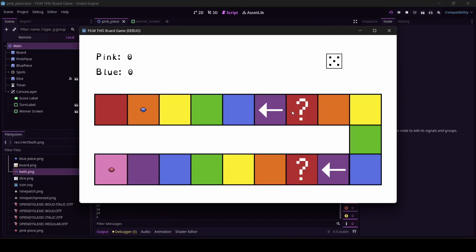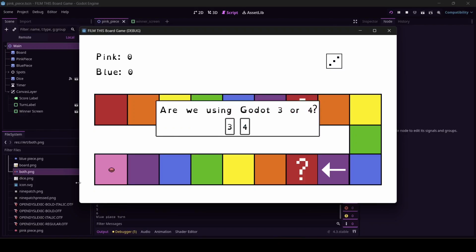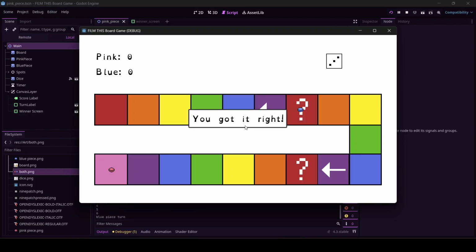And blue can go. Let's let blue take their turn. Is it going to get a backward space? I think it is. And then what should happen is I should click and it should just skip over pink's turn. Yep. It would be nice if something came up that said, "Hey, Pink, you're here at the end. You've got to wait for Blue to finish," or whatever it is. Maybe that'll be a next time thing?